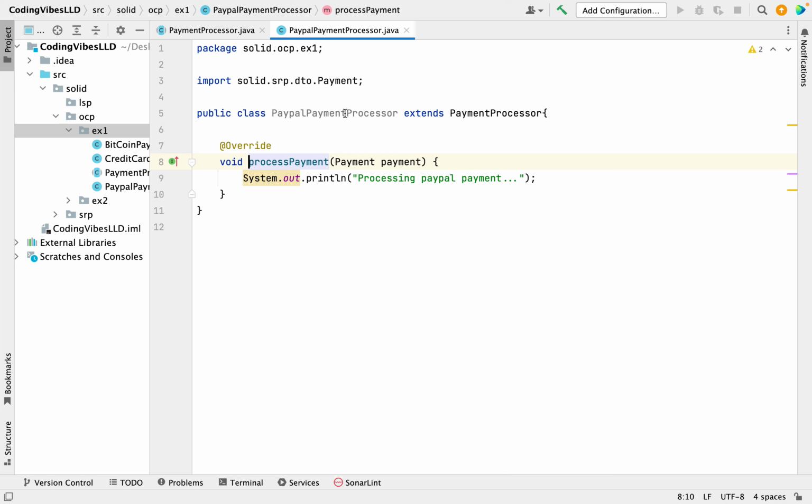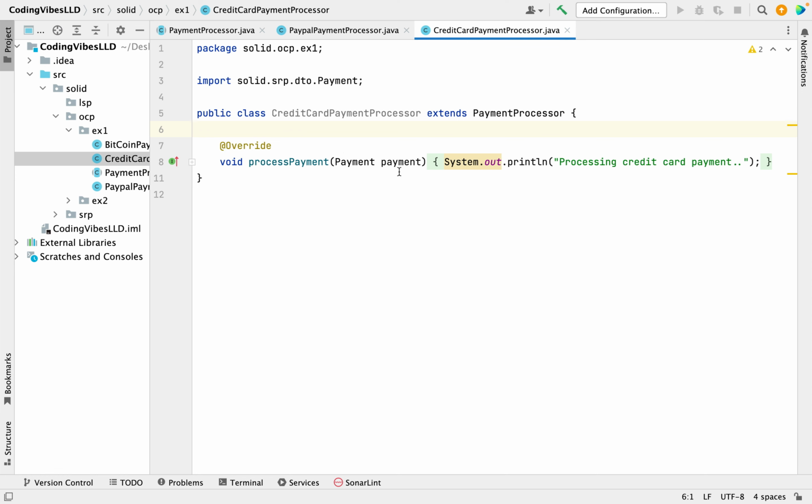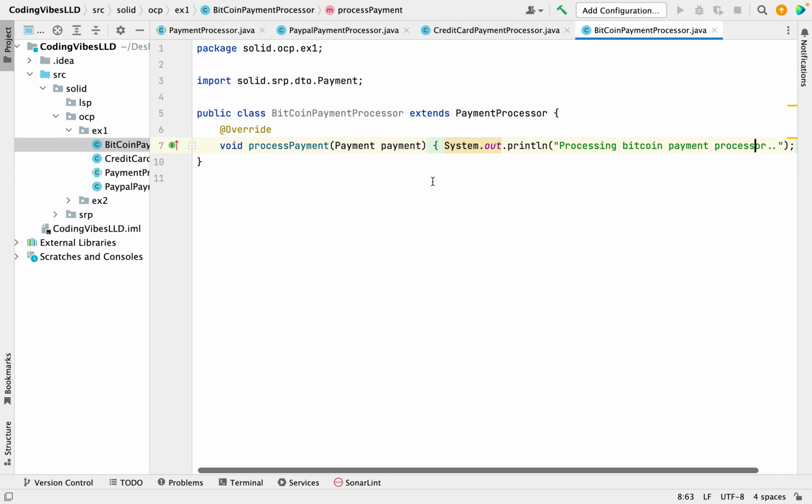In the PayPal payment processor, you will have implementation related to PayPal, the way PayPal processes a payment, right? And similarly for credit card, you'll have credit card related payment processing details, and for Bitcoin, you'll have Bitcoin specific code.